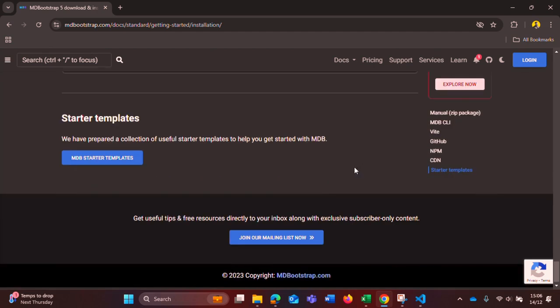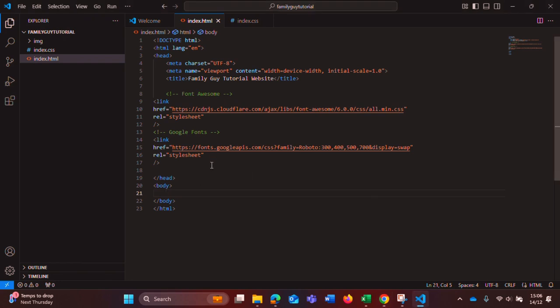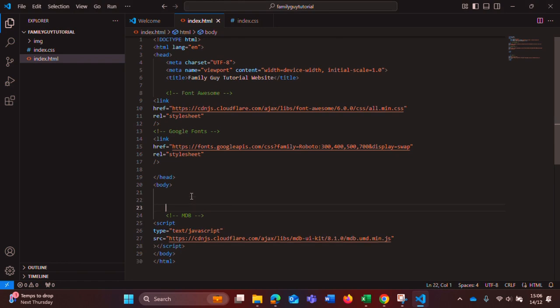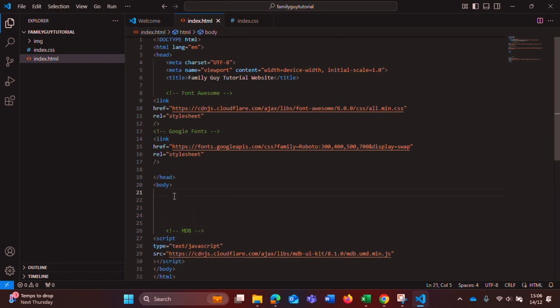I just wanted to make sure that we're using the up-to-date version. So the JS file, we just move it down here. It's always at the bottom of the body. The body is where all the information goes, where your website will start looking nice. That is where you put all this information. You understand? So we come here. The next thing we do is put in what we need to do here.